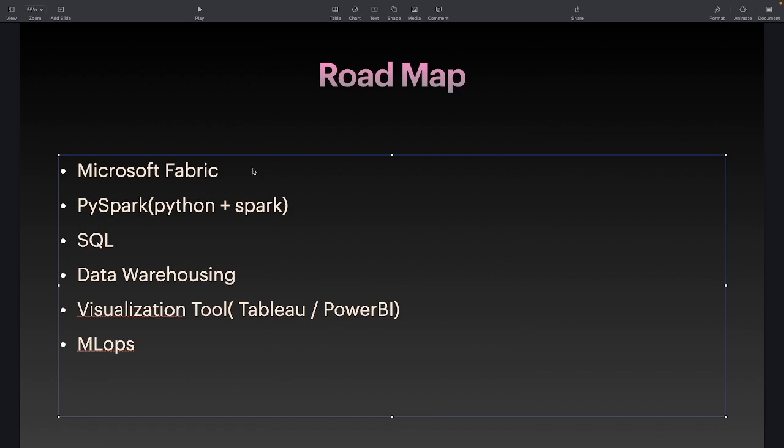So they have an ADLS Gen 2 layer, and you can create pipelines in here. You can do transformations in here. You can create a notebook attached to a lakehouse and do those things. You can create a warehouse in here. So everything you can do in a single place. That is Microsoft Fabric. You will see this in a lot of job openings going ahead.